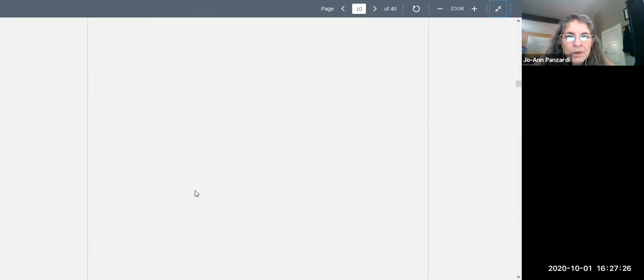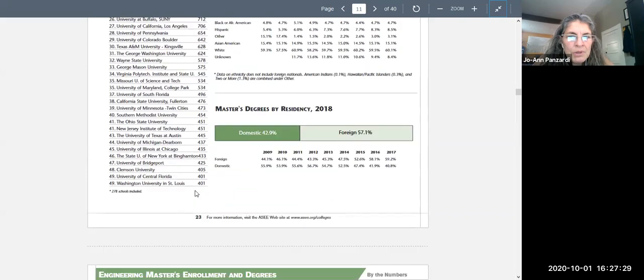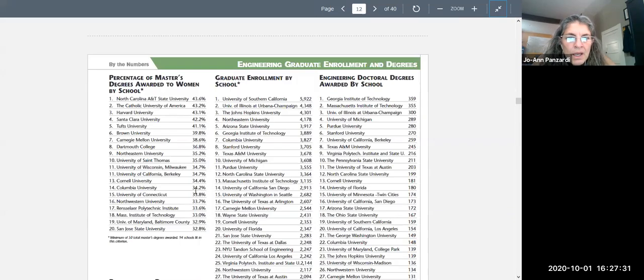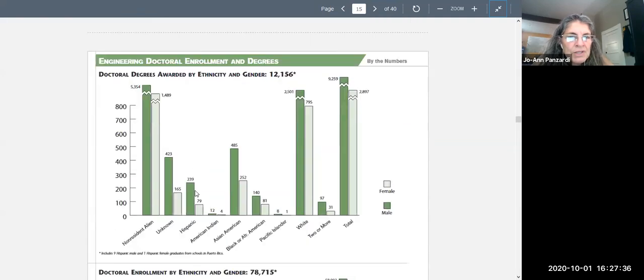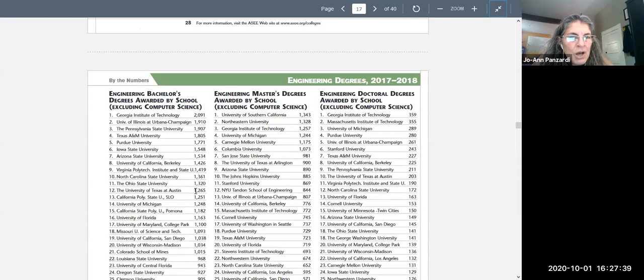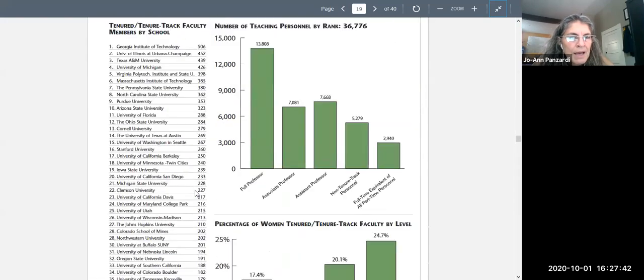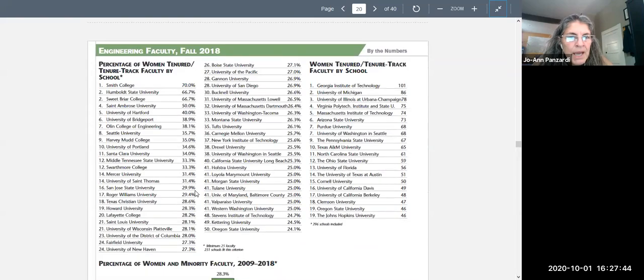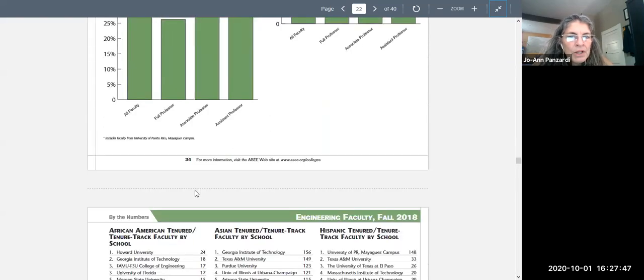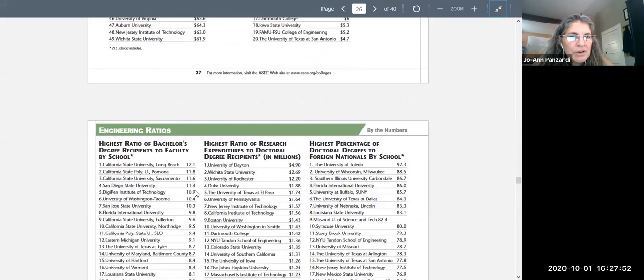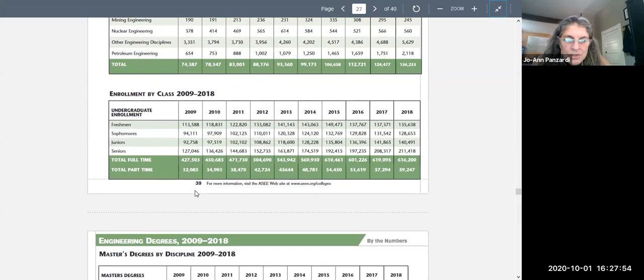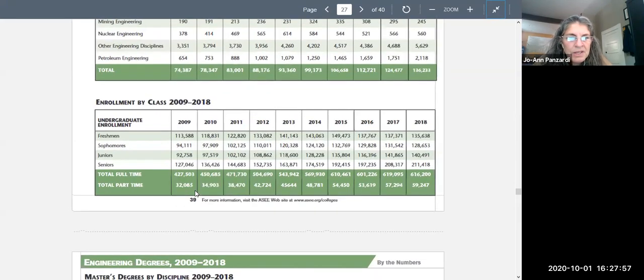But what I want to do is bring your attention to one of the tables on here. This information isn't just about bachelor's degrees, it also covers graduate degrees, whether master's or PhDs. But again, I want to look at one table that we're going to look at together. You could see how much information is in here, right? So this is the table I want to look at now. Does everybody see this? This is undergraduate enrollment.